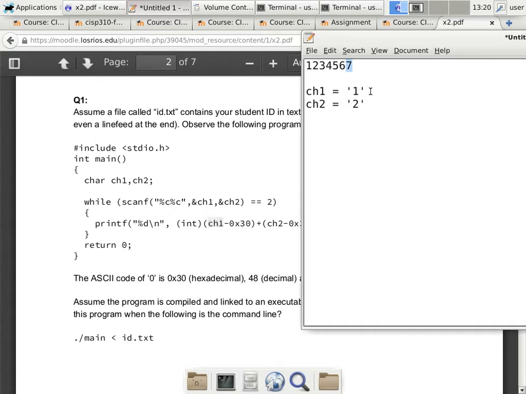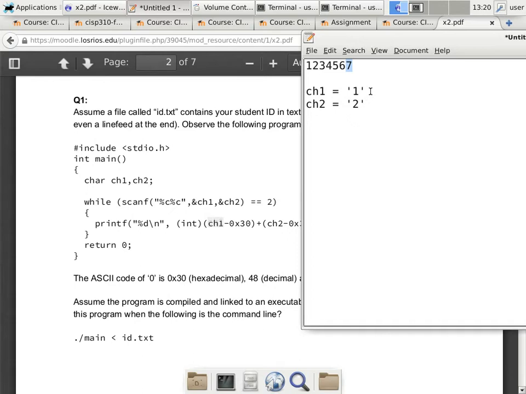I'm sorry for asking this, but what's a line feed? Line feed is what you use to mark the end of a line. So when you look at the hex dump of a file, every time you break a line in a text file, there's a line feed character, which is ASCII 10.